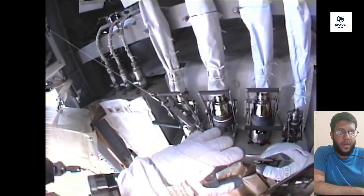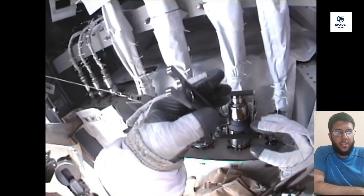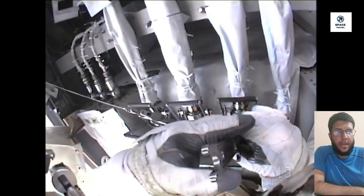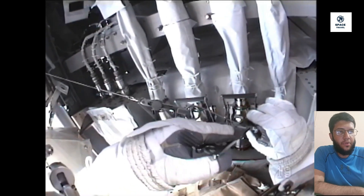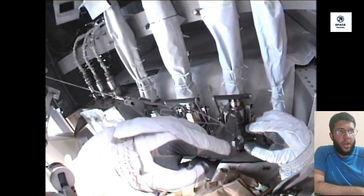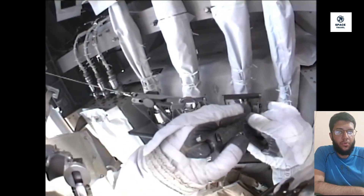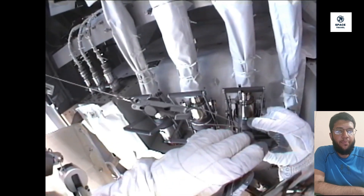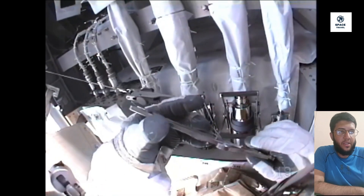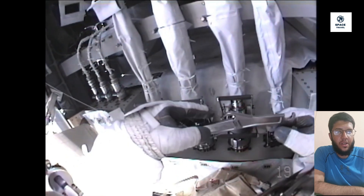At 12:20 PM Central Time, Doug Willock used a scoop tool to bang on the retention button on that large connector. He succeeded in closing the valve so he can make final preparations to demate that device. There was applause in the control room as he was able to get the bale open and get the quick disconnect ready to go.